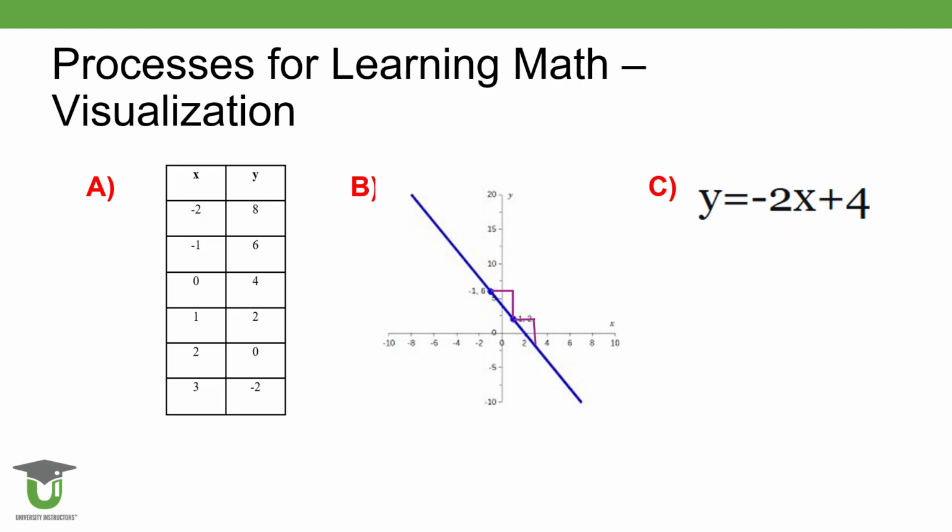Picture A, some students would visualize a table because they recognize there is a variable that they may need to solve, and a table is easy to quickly find exact values. Picture B, some students visualize a graph because they recognize the information given would look like a straight line on a graph. Picture C, you will have some students who quickly visualize this as the slope-intercept form equation.